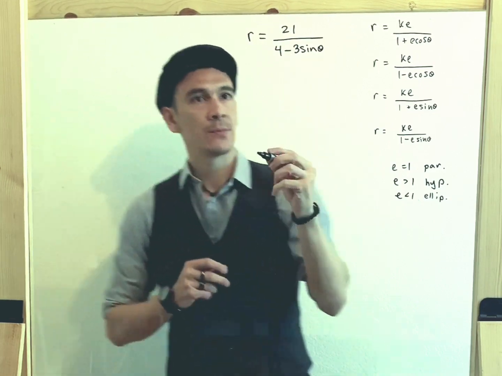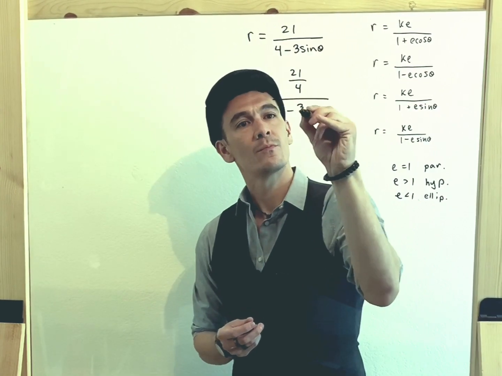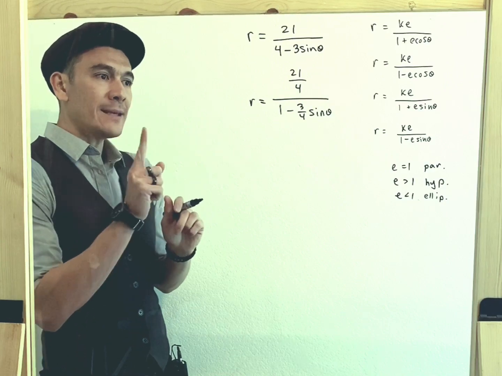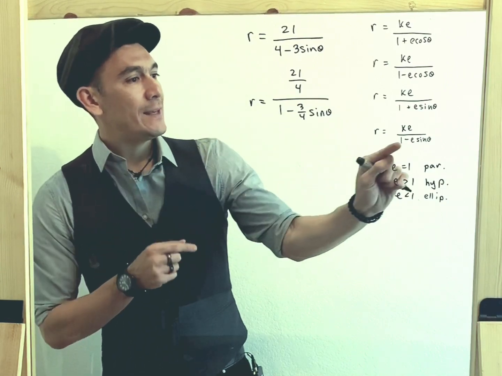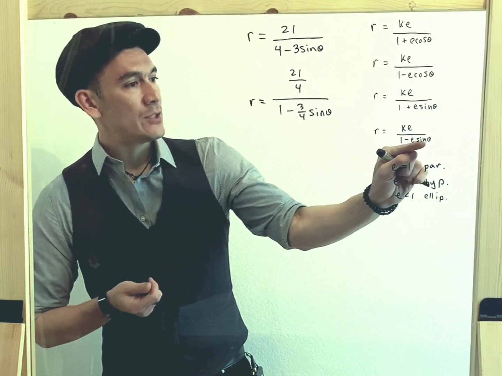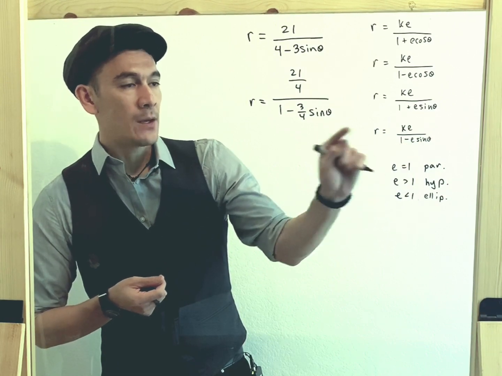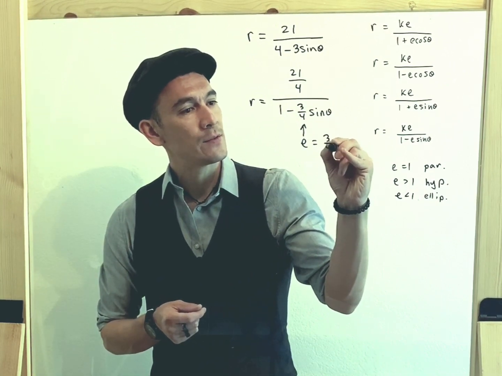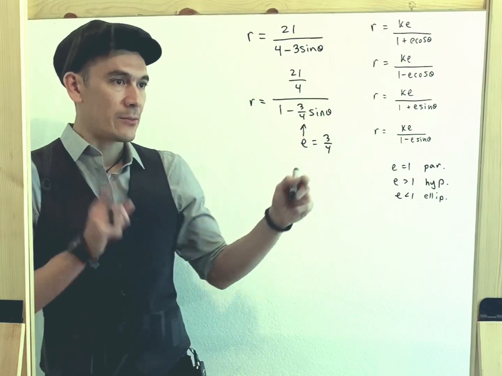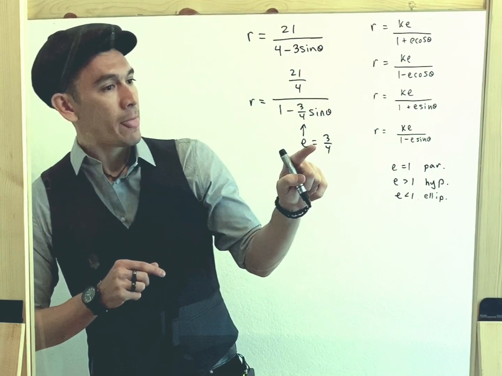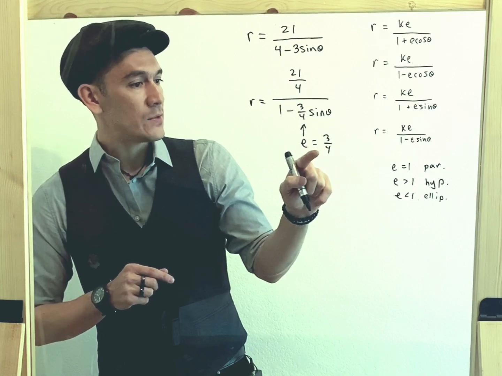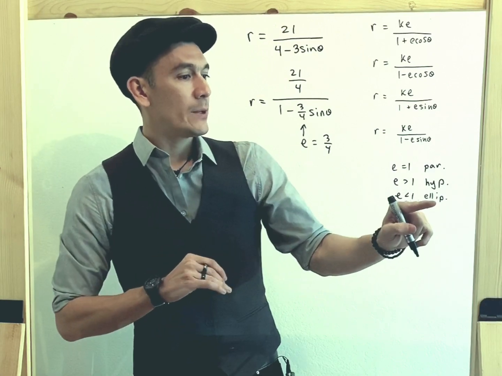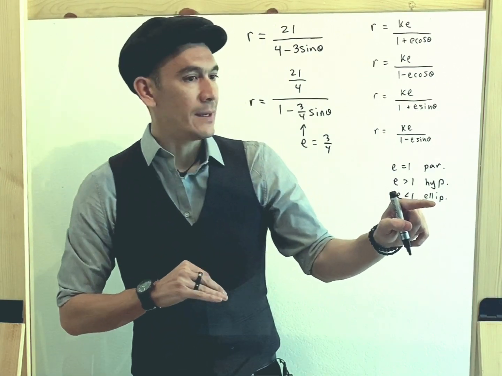So this is what we get. So we have this here now. So I can quickly identify the value of E, because E is the coefficient of sine as soon as that's a 1. So here I can just look at this and I can say, hey, E is 3/4. It wouldn't be negative. It's just the number attached to it, 3/4. Now, because E is 3/4, that's the eccentricity. Since the eccentricity is less than 1, we are dealing with what kind of shape? We are dealing with an ellipse, okay?